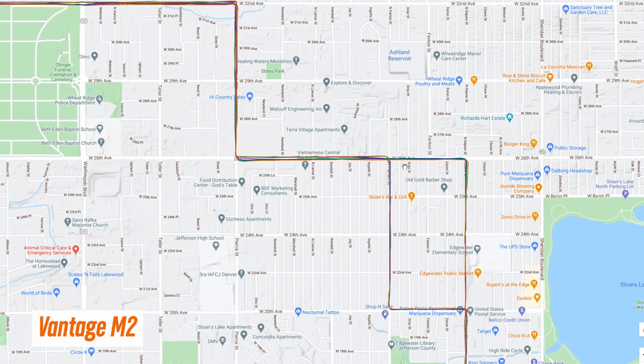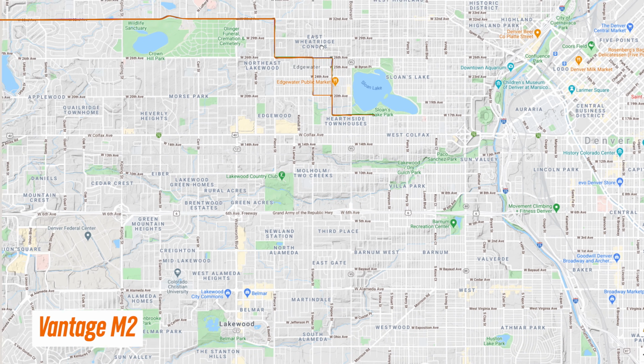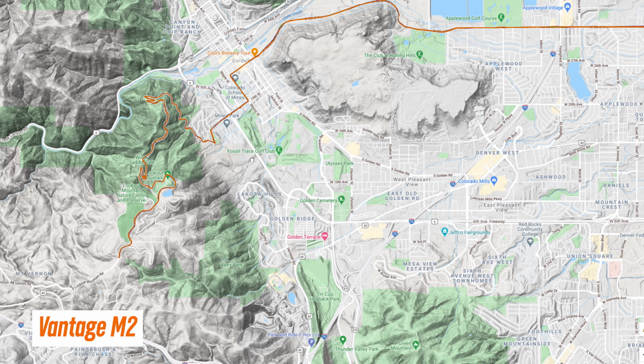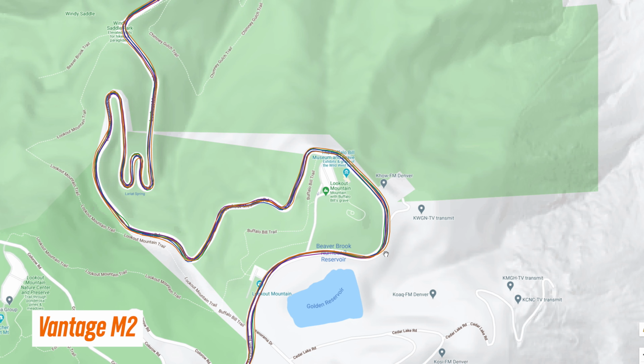So on these two corners here and here, the M2 overshot a little bit. On these straight sections, it was really tidy and held strong all the way until I reached this hill climb. This is a moderate to steep hill climb that has a lot of tight switchbacks and tons of turns, so this was a good test for GPS accuracy. For the most part, the M2 did well, but you can see on a few corners it overshot just slightly, and then on this corner it cut in just slightly.